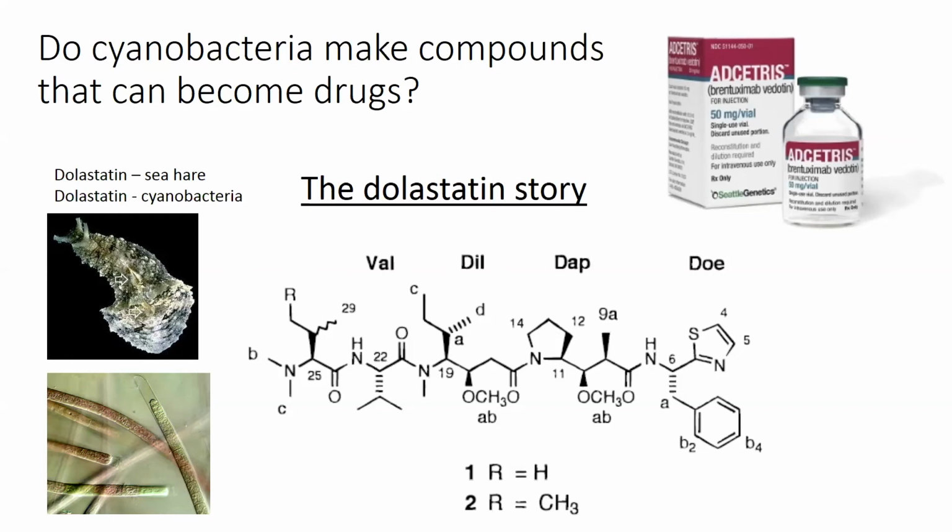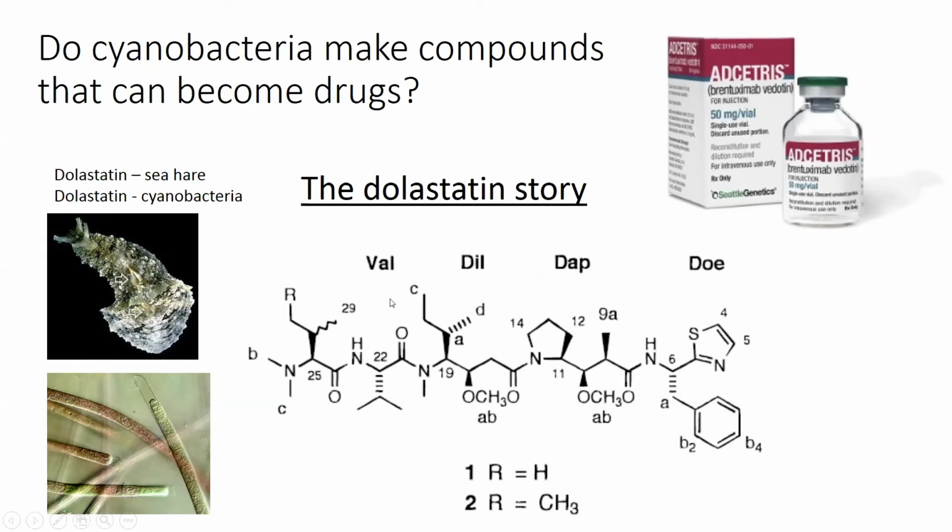So dolastatin was originally discovered decades ago. Natural products chemists, folks who like to go out into the environment and make collections and see what type of chemistry is in an organism, and to see if that chemistry can ultimately be leveraged and turned into some type of pharmaceutical, were going out all the time and basically collecting everything they could find in the ocean. And one thing they were looking at was an organism called a sea hare, or a nudibranch, pictured here.